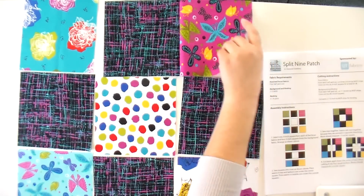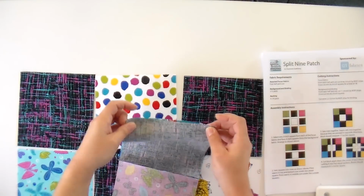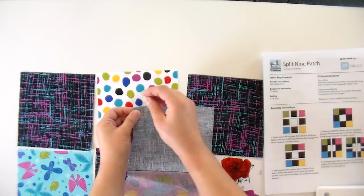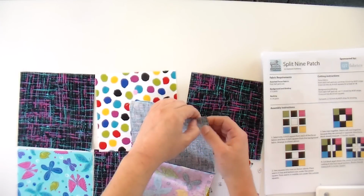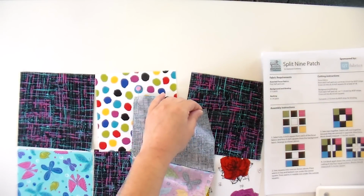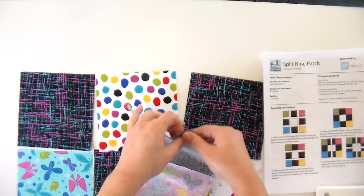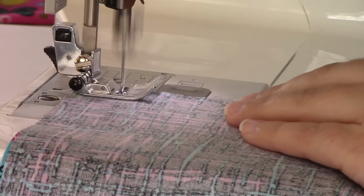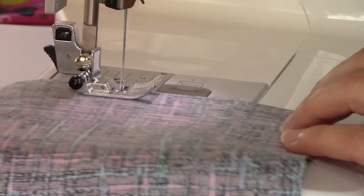Okay, so I'm gonna go ahead and sew the rest of this row together. I'm gonna go ahead and pin this for you. I'm just gonna go ahead and pin my corners on this one, but if you wanna pin your center one, you absolutely can do that. All right, so same deal. I'm just gonna sew my 1/4 inch seam all the way down.